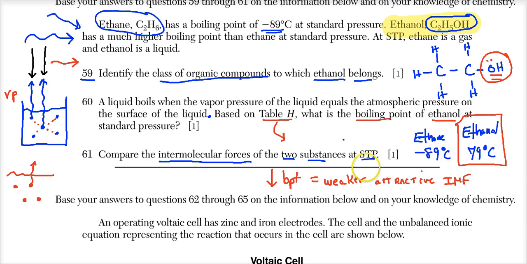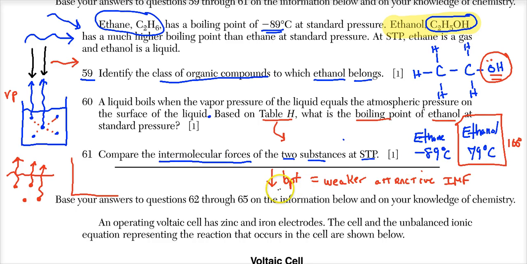So many ways to explain this, but you had to realize a lower boiling point means the ethane's molecules have weaker attractive forces and they produce a higher vapor pressure for the same temperature. Remember we had liquid nitrogen, if you were lucky to see that. Its boiling point is somewhere near negative 200 degrees Celsius. With that lower boiling point, you would say, wow, that thing really has weak attractive forces. Water boils at 100, so water resists evaporation and boiling compared to ethanol and ethane because it has even stronger intermolecular forces of attraction.